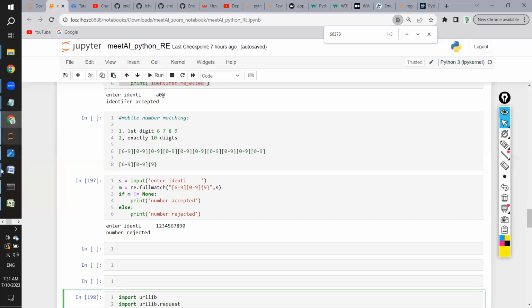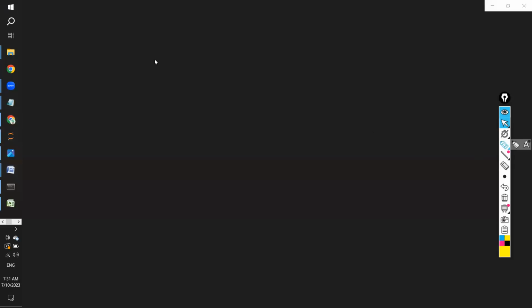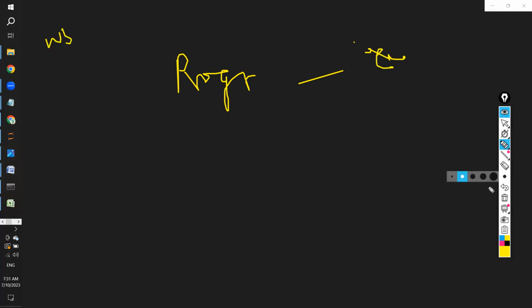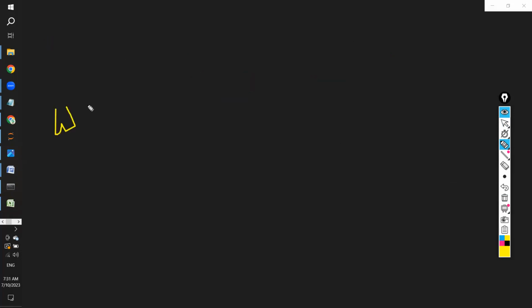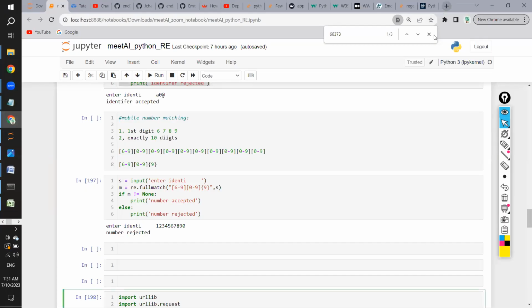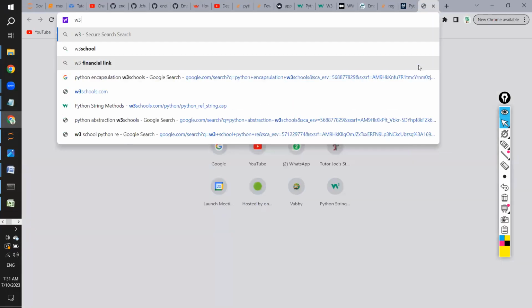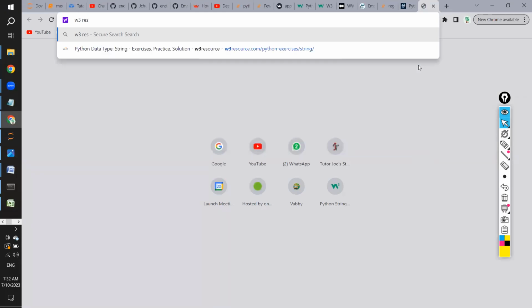And for practicing, I think you already know some websites, like the one that has very good, detailed explanations and detailed examples. W3Schools should be the very basic one, or you have something called W3Resource. W3Resource has very good examples to solve. So I'll quickly show you if you're not aware of this. W3Resource.